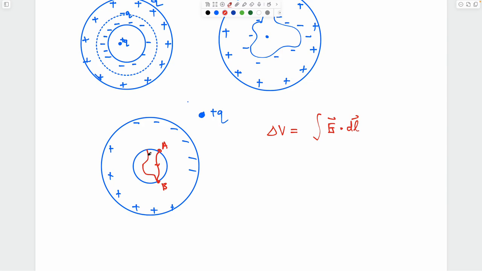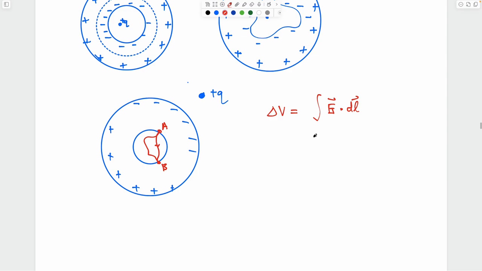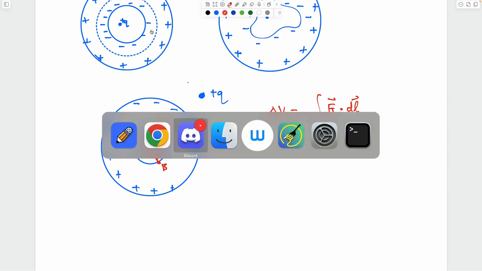It can be like this also. Oh, it can be like this also. The potential difference is still zero, which means that, because any path will yield zero, the electric field must be zero inside. And then you can also check that this satisfies the boundary conditions, which is that the field being zero inside won't affect E being zero in the conductor.